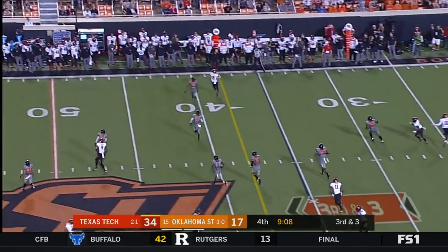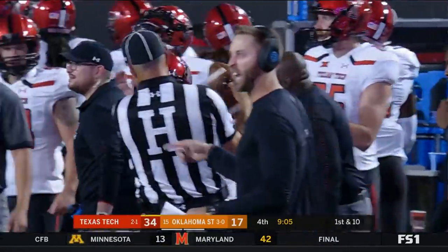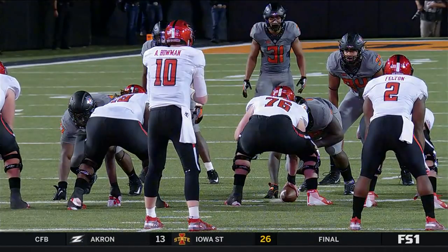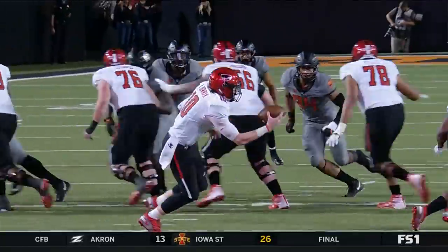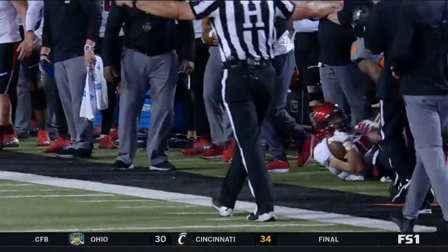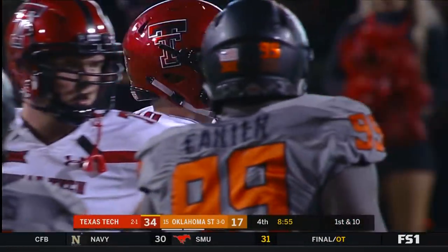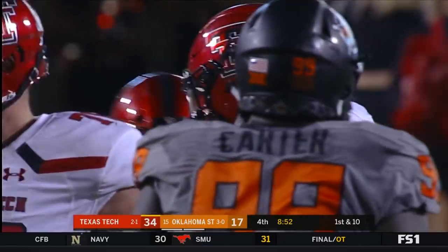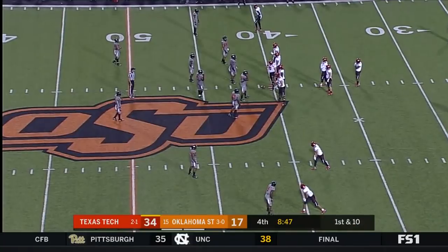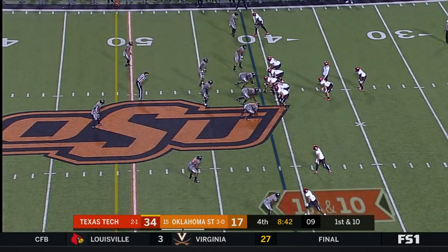Bowman rolling out, throws it. Zach Alston, first down. They'll move the chains. Check out the athleticism of Bowman. I saw him do this a lot with a one-hand grab. In warm-ups before the game, every time he was throwing his little balls down the field and they were throwing it back, he was practicing just catching it with one hand. I tell you what, it was really impressive. That is a big freshman at 6'5", 6'3", but he has monster hands and soft receiver-like hands. Inside 9 minutes now left in this one.